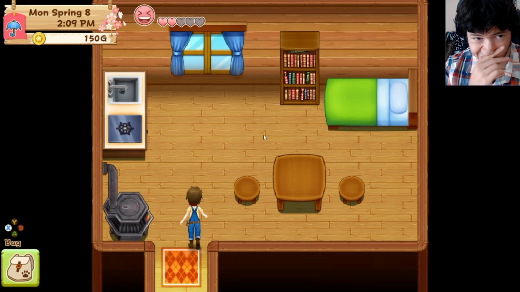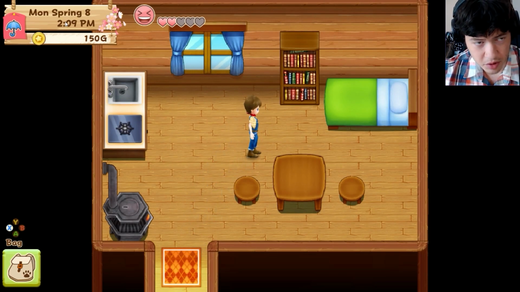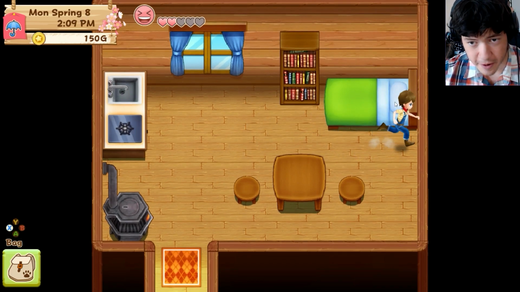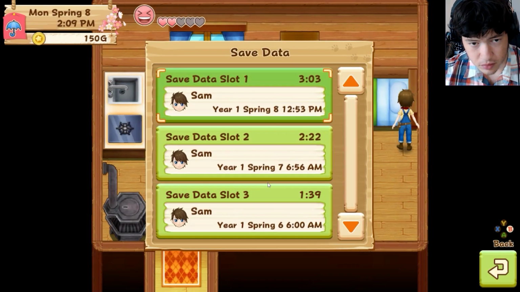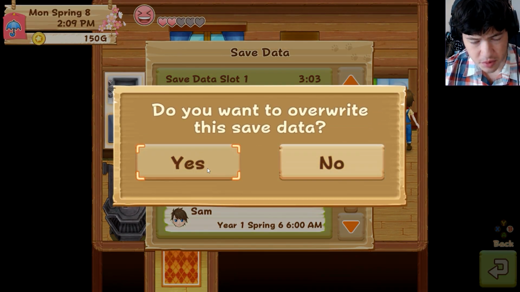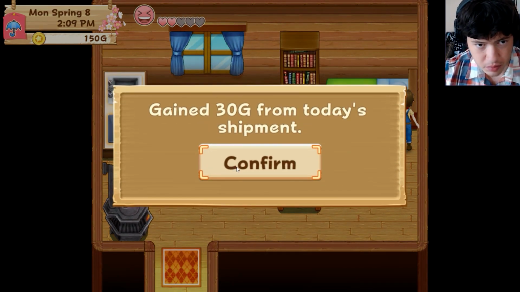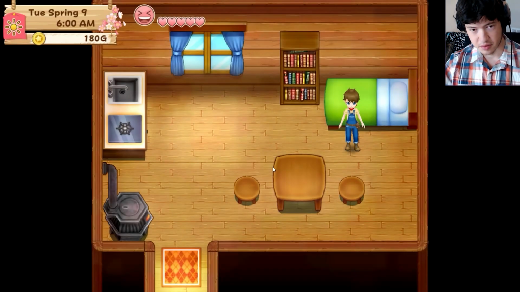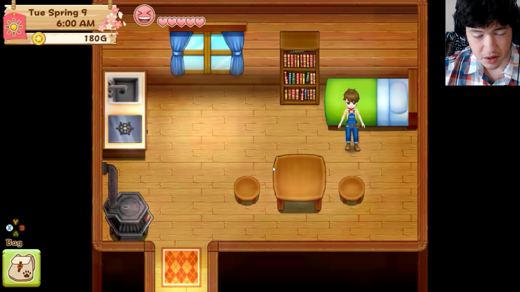Okay, so right now I'm just gonna super reset the day, because as you can see, it's still the 8th of spring right now, so I'm just gonna fix that by getting 30 gold from today's shipment. That's pretty nice, you know? It's the 9th today.